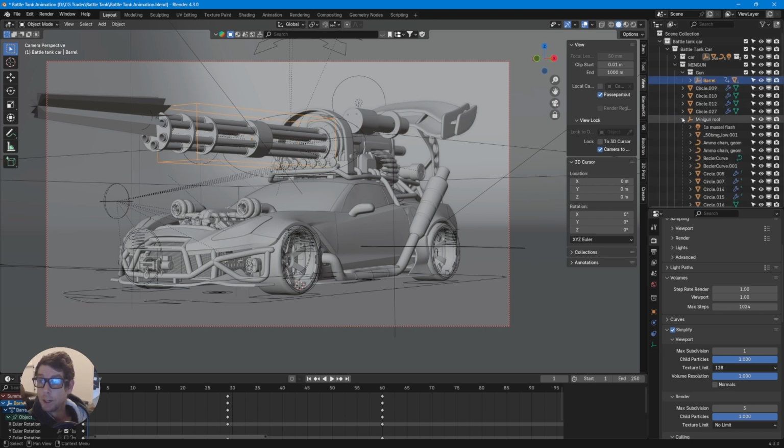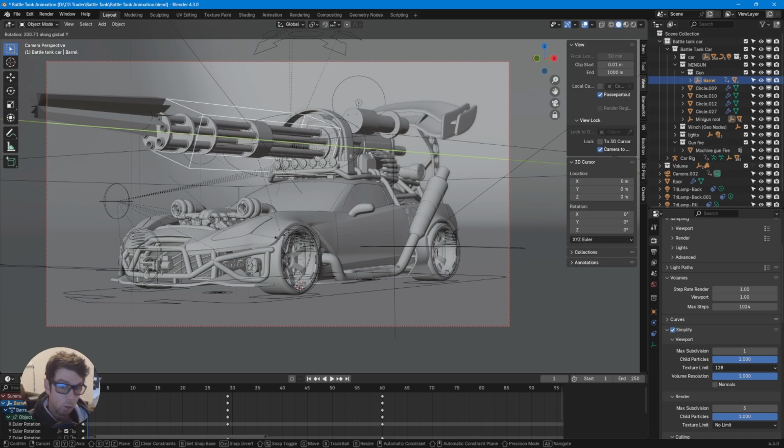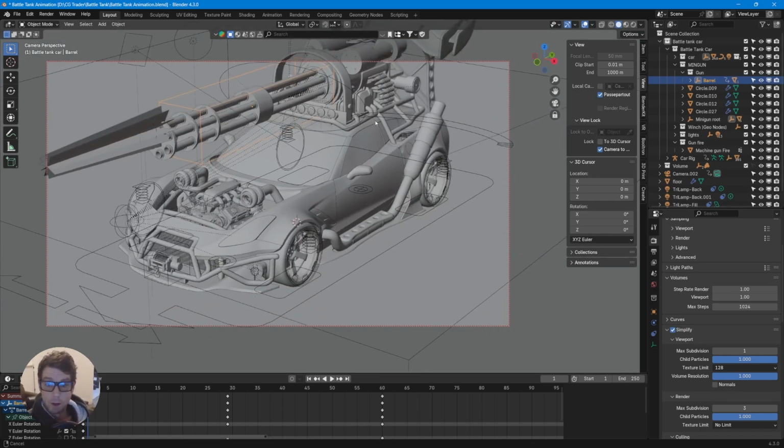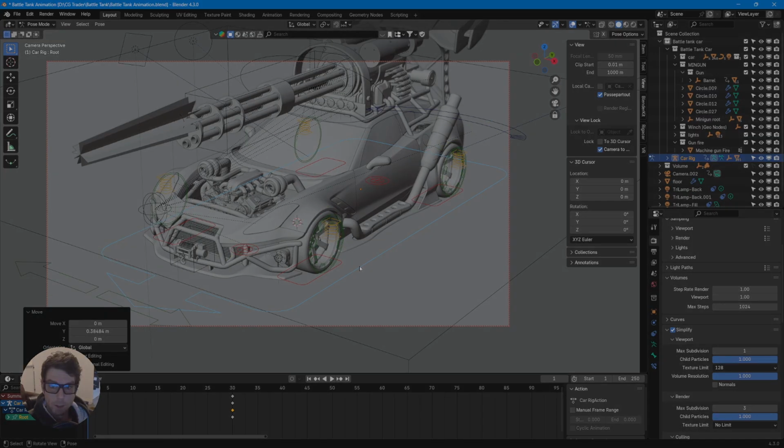If we look here, look, minigun, we can see that everything's controlled by that one there. So if you want to rotate it on the Y, I believe, yeah, you can rotate it like that. The car itself works exactly the same with a car rig, same principle.